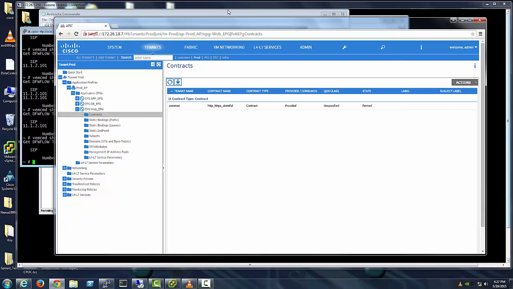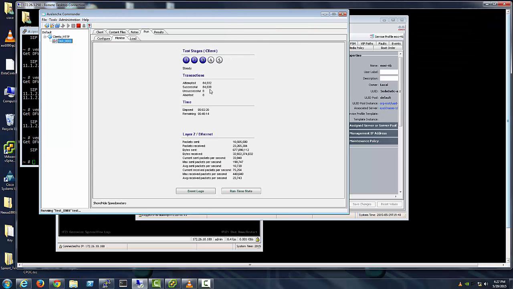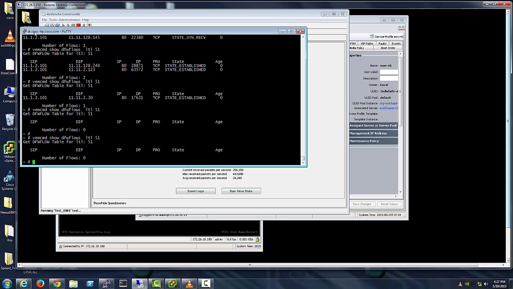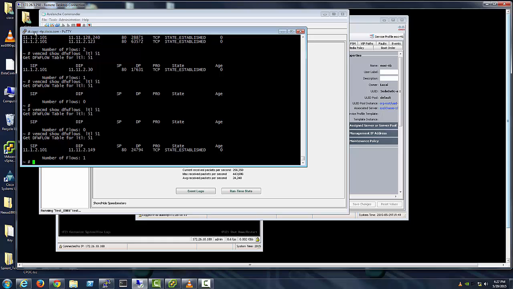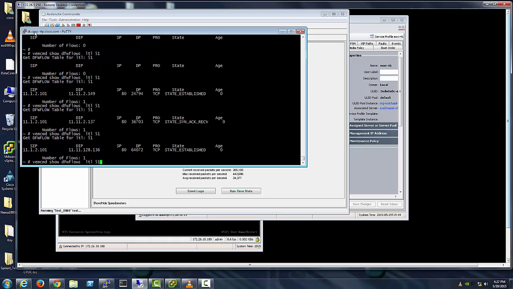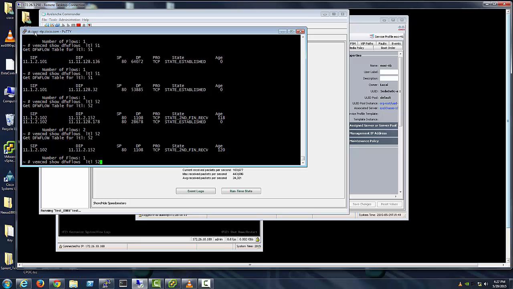Okay, perfect. So from here, in the background, we have an Avalanche test center generating a ton of HTTP connections. And what we'll do is go over to the ESX host, and we're going to show you that, in fact, AVS is tracking state for these flows. So we're going to cycle through a bunch of commands to show you that we're tracking state being established and then being closed.